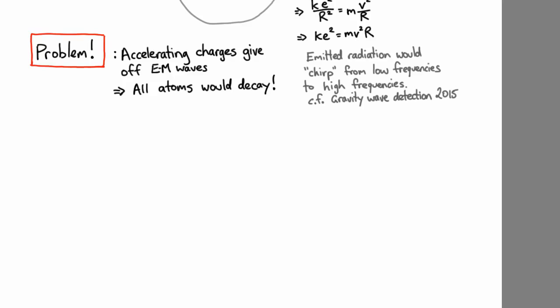The frequency of the radiation they emit would essentially be the orbiting frequency of the electrons. As they lose total energy, mainly potential energy, they'll actually gain kinetic energy and circle faster and faster. So that frequency will go up in a death spiral.